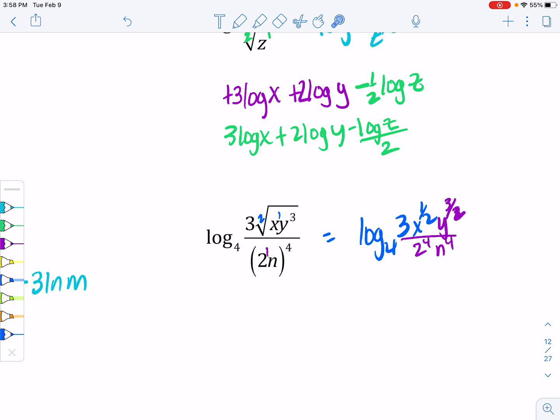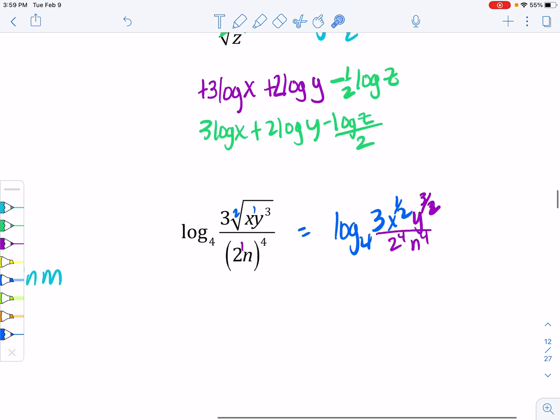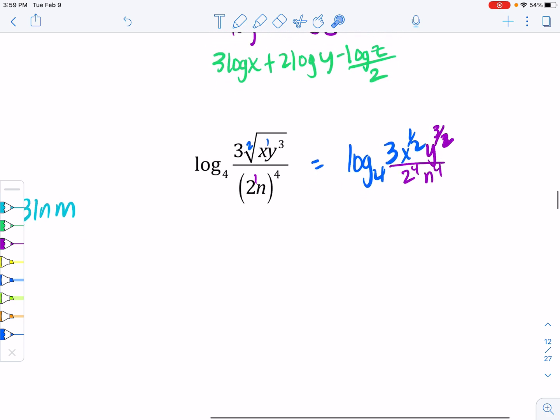Okay. So if you have things being raised to a power, I raise each one to the power before I expand it so that I can get everything, all the stuff correct. You can do it the other way as well. I'll show you that in just a second with maybe the next one that we have.